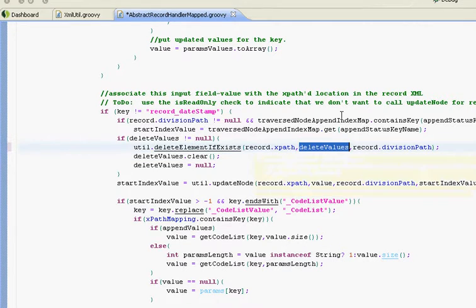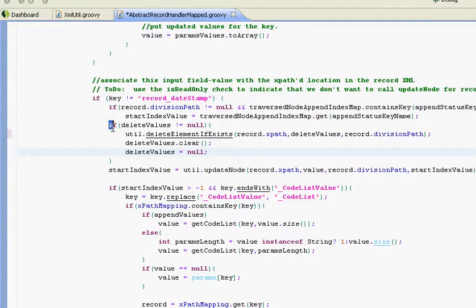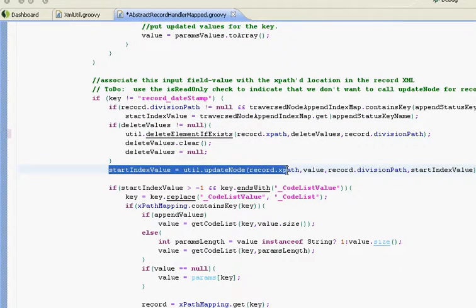So let's say this method executes successfully, and then we will have to delete all the values from the list, and then set the delete list to null. But one thing that's really tricky here is that this needs to happen before we call this function that we've been using to do the regular updates, which really does an append or an override. But we need to be careful that this call does not modify the start index value.